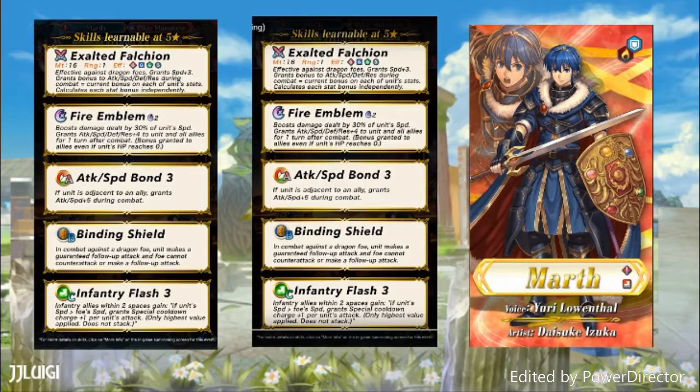His special is Fire Emblem. Oh boy. So this is essentially another version of Regnal Astra. I'm honestly tentative on whether to say it's better than Regnal Astra, though, because effect-wise it's better, but it also deals less damage, so I don't know, we'll see. Essentially, it boosts damage dealt by 30% of his speed. I would say it's tentatively better because Regnal Astra deals 40% of speed, but it's only a 10% difference, so probably better.